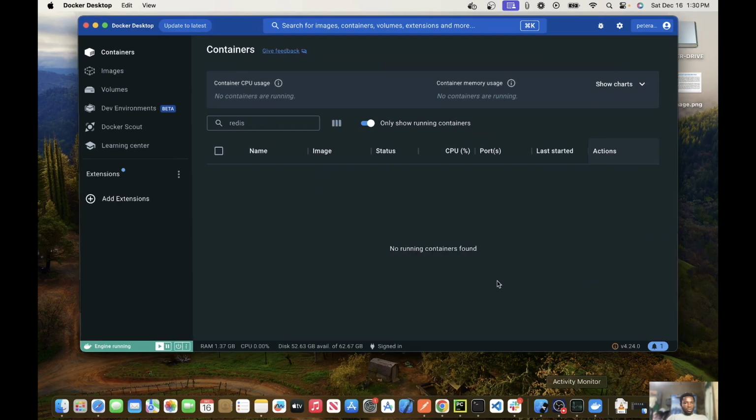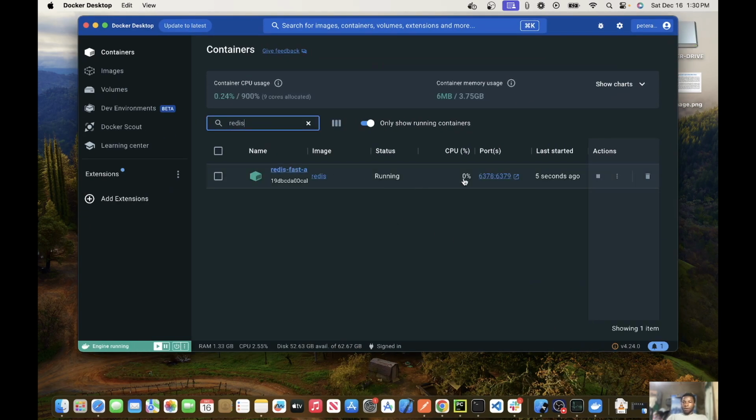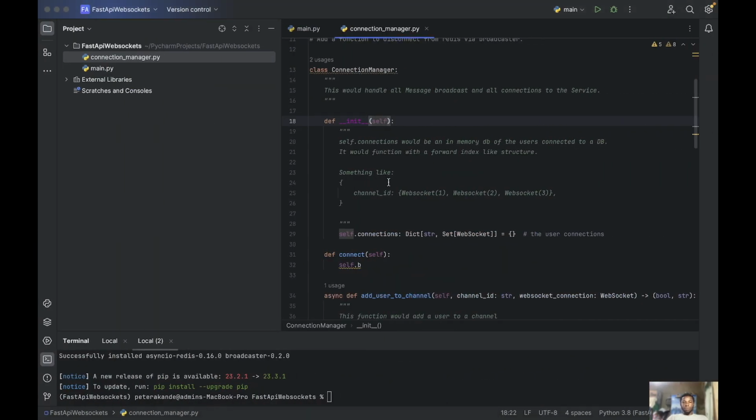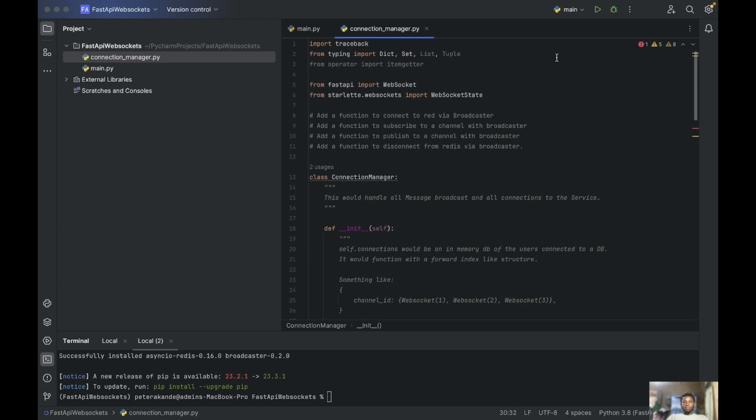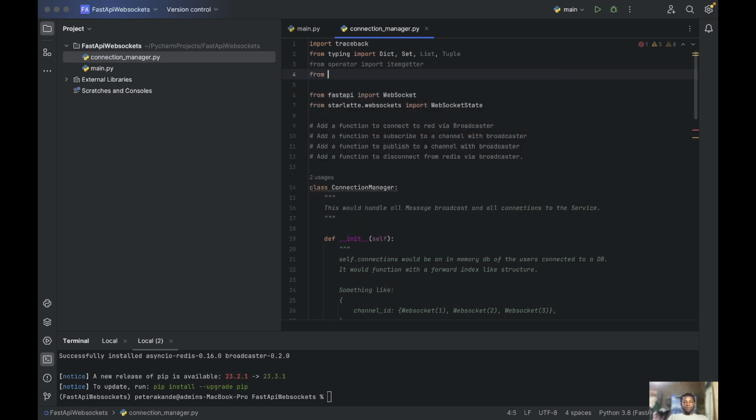Let's check it out. Yep, we have a Docker container running. Right, so let's basically come here. Self dot caster equals to broadcast. Okay, let's import from broadcaster, import Broadcast.